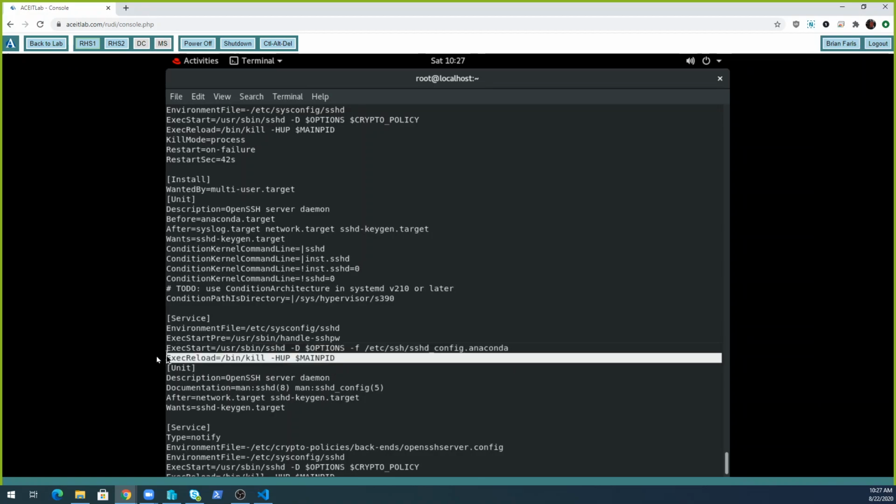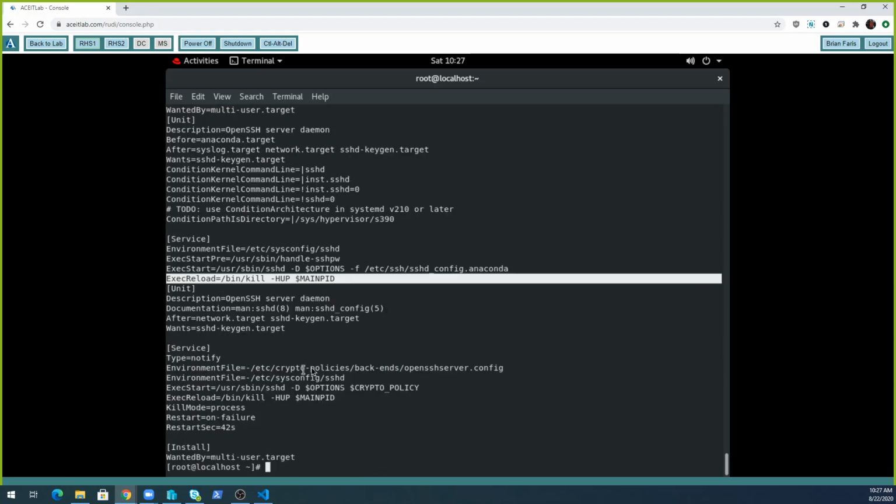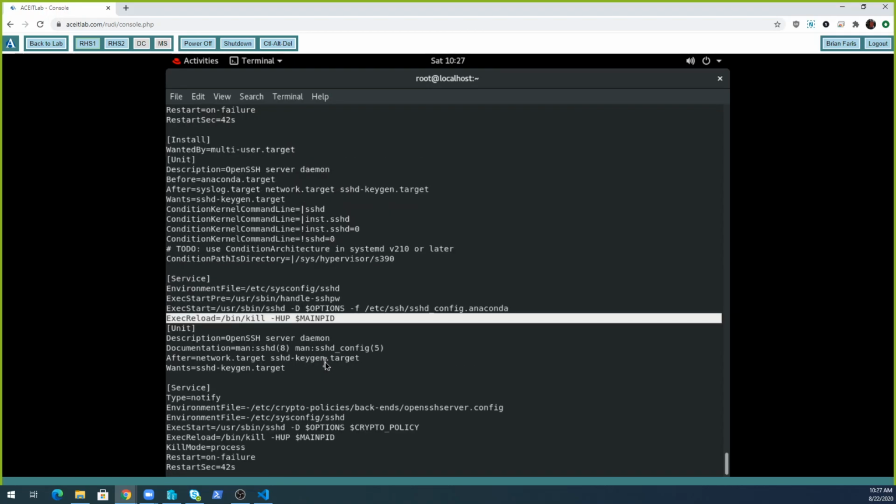What happens if it gets killed? How do you reload it? So all the information about that service is in this file. Get a little bit familiar with it. A few times I've had to create my own little file if you want some sort of service to run in the background. This is a good way to do it, creating your own system file.